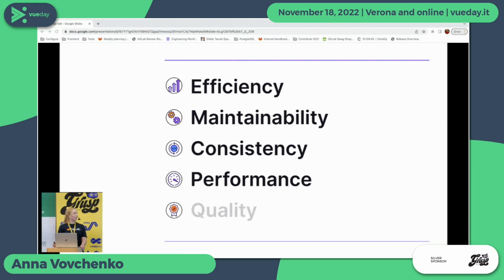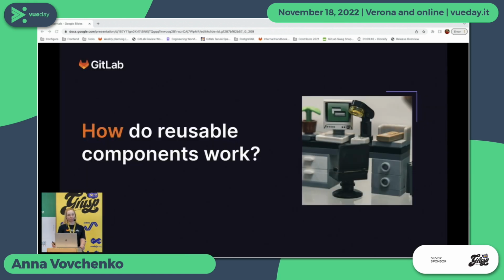The more code we write, the more possibilities for making mistakes we create. We still need to write good code in order to benefit from the advantages that reusable components help to gain. But we have less space for mistakes and a nice opportunity to improve our tests. The benefits of the reusable components are pretty ambitious. But how does it actually work?